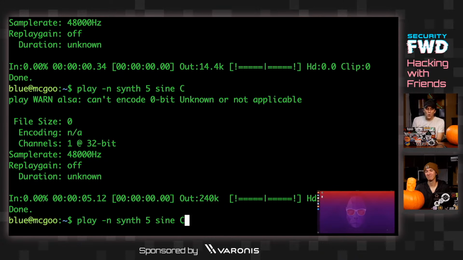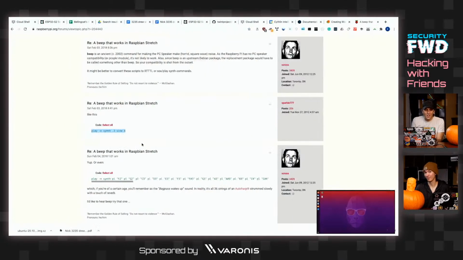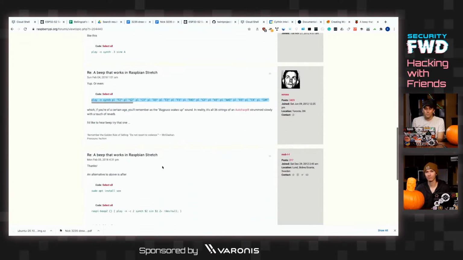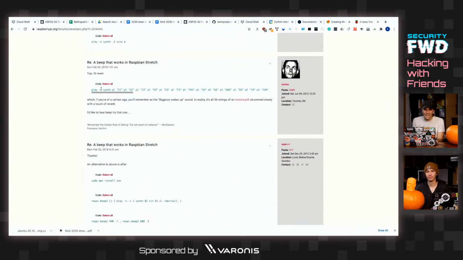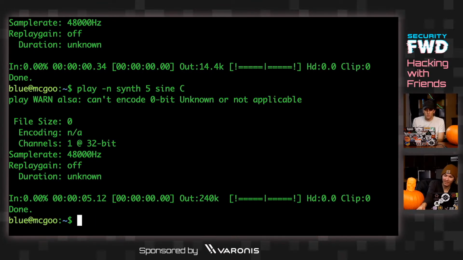So we can adjust the tone of this a bit and we can play around with it. But I found this answer, I'm going to be honest, on the Raspberry Pi forum. So if you want to see some fancy stuff, you can go there and find that people have really pushed this whole play command to the limit. So whoa, what does that do? It does this, Michael.